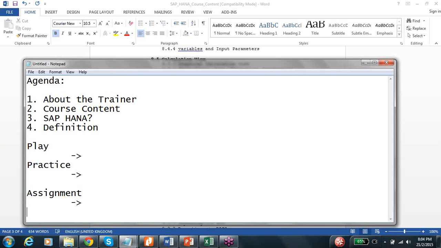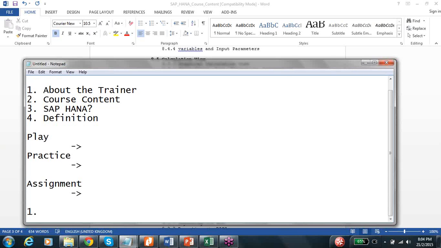Before even going to the next topic, let us quickly look into what kind of models we will be working on. We will be working on an SAP model. The first model is the SAP front-end source model. To be specific, we will be looking into the COPA, cost profitability analysis model.